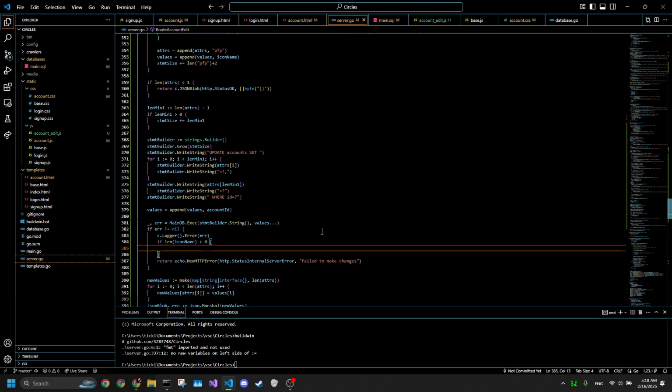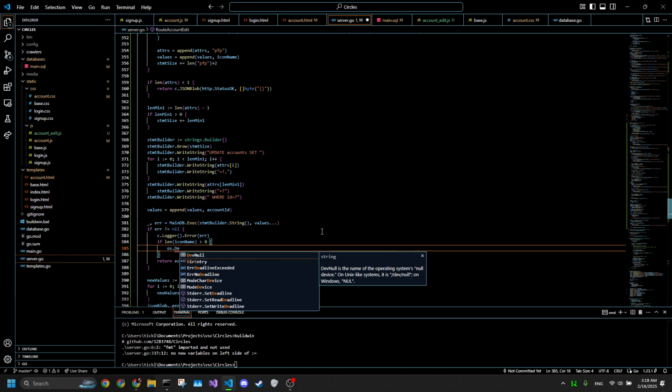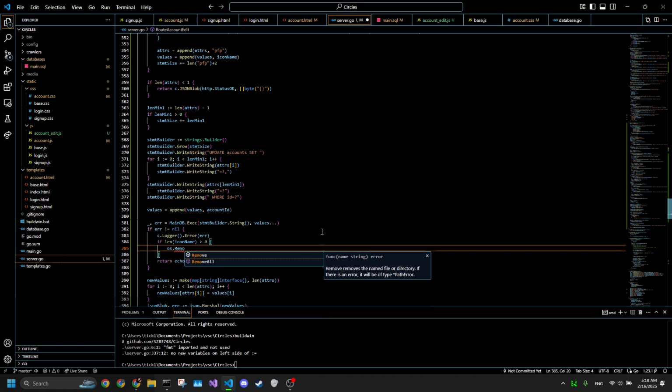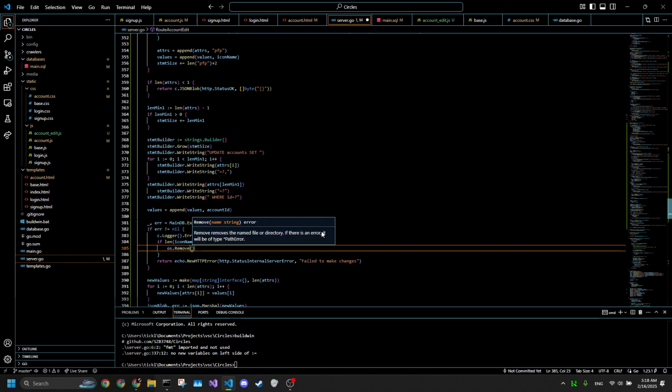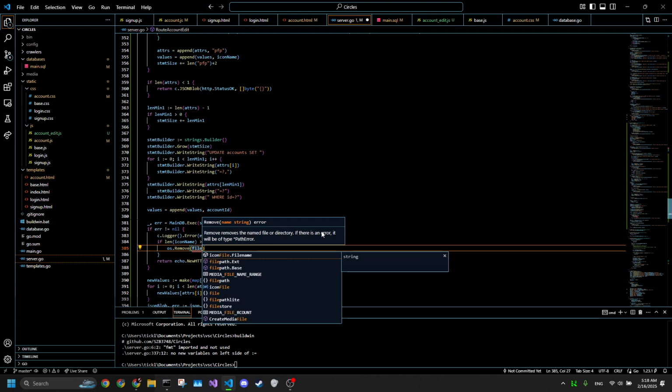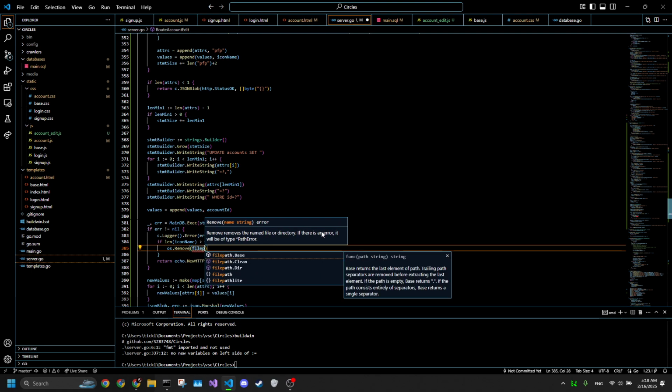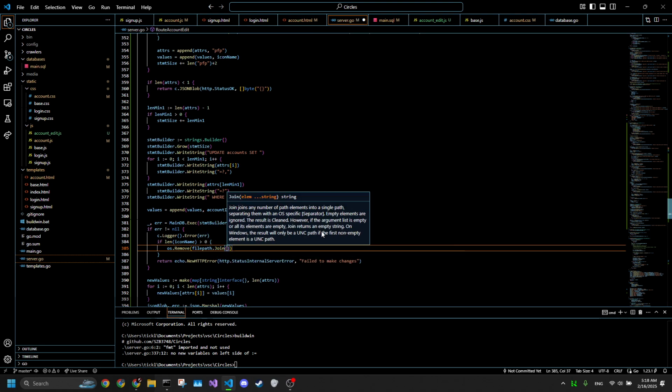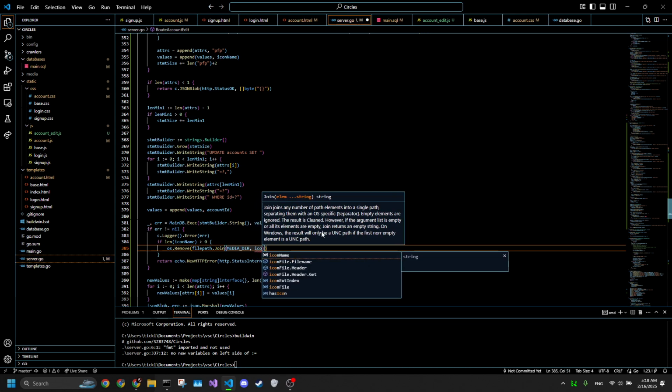Then, else, remove. File path join mediator icon name.